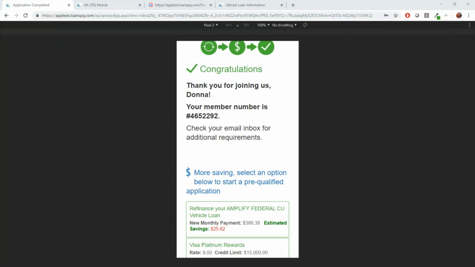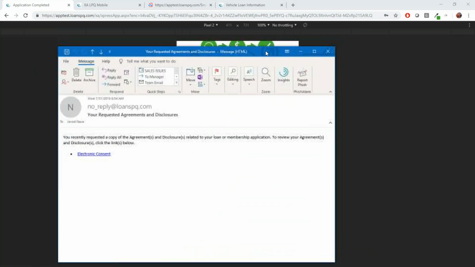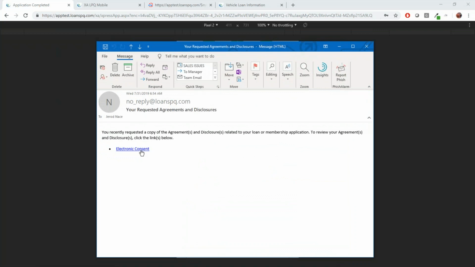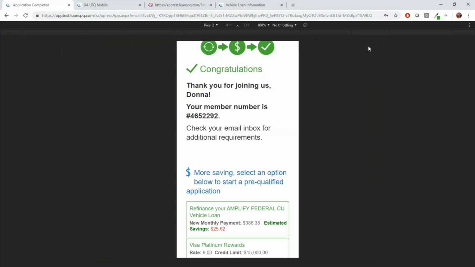You could have had an automated email welcoming them, their signed documents, and then you could also, if they ask to have their consent or their disclosures sent to them, you'd have a bulleted list of all the disclosures so that that is also in a form that they can keep. Okay. So think about that. This person who maybe applied in the middle of the night has already got 3 different engagements from the credit union. So very high touch and all automated. So this person is probably not wondering what's going to happen next because they are well informed along the way.